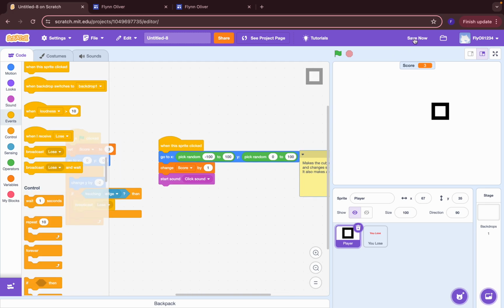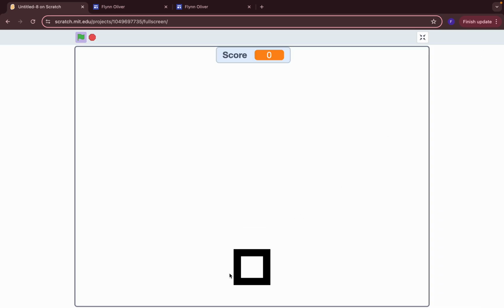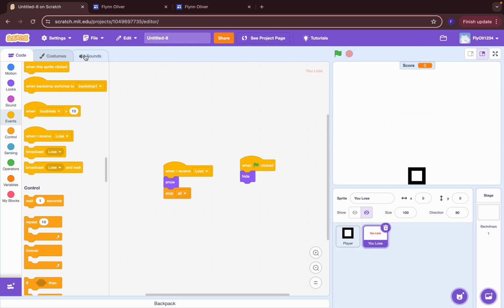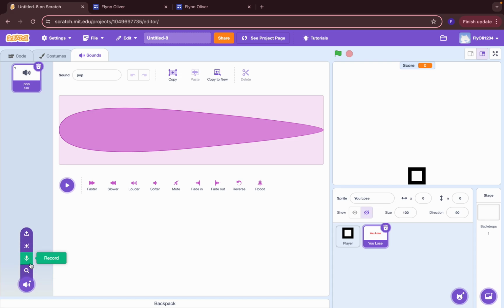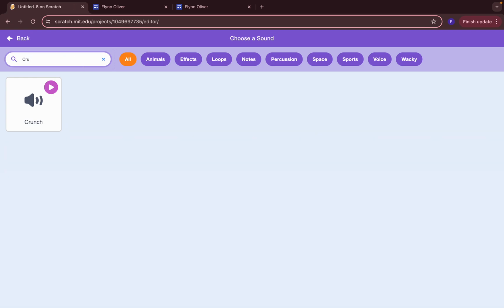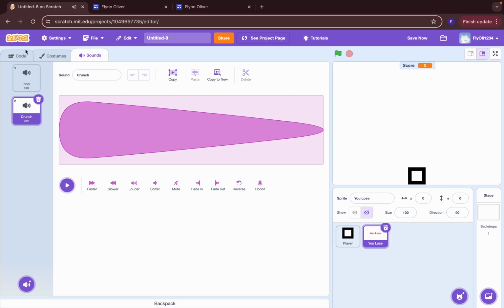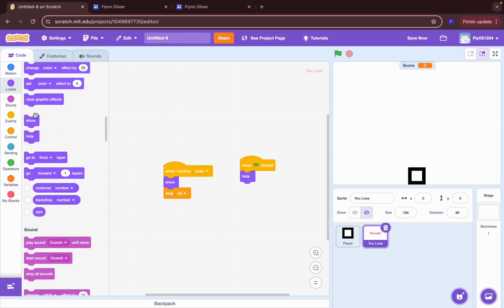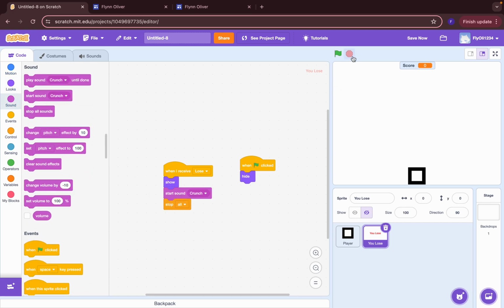So very basic kind of game here, but you have sound effects, and you have an ending, and it's very interesting. So if you also want to, you can add another sound. I don't want to record them. I know there's one called Crunch. Yeah, we're going to use this for the end. And we're going to hit the start sound, Crunch. You don't have to use Crunch. And now add another sound effect.